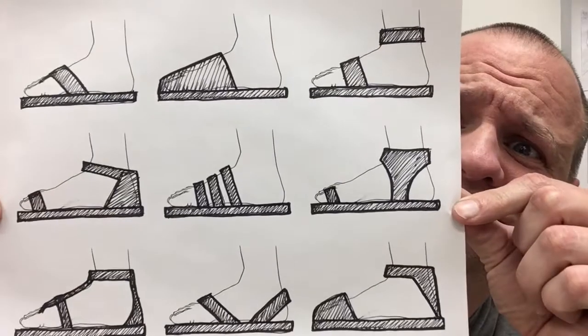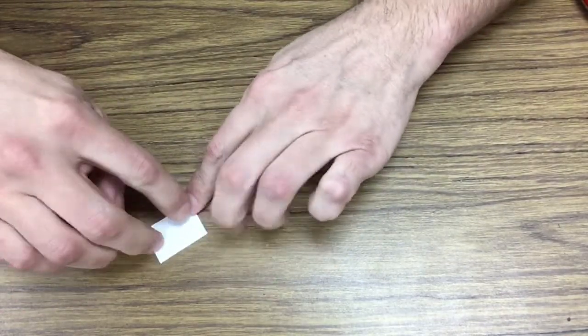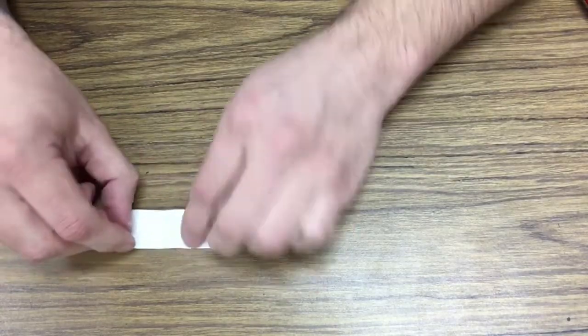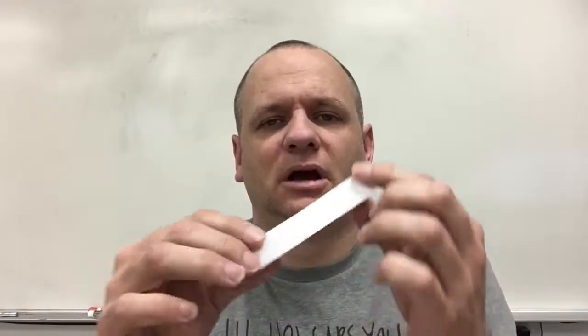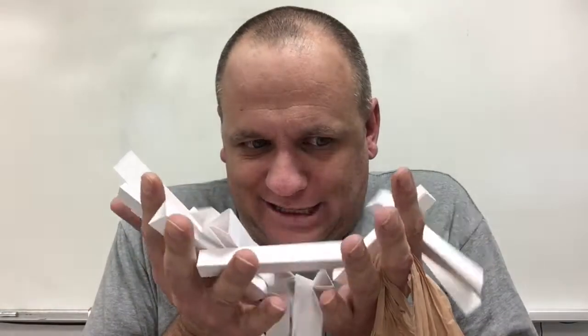There are so many ways to design a sandal. Finding a way to attach that sole to your foot can be kind of a fun game. Another option: you can take your strip of paper, fold it in half once, fold it in half again — so you fold it into fourths, four sections — then fold one side the other way, put glue on here, and you've got a little triangular tube. I made some long ones, I made a whole bunch — I'm rich with triangular tubes.